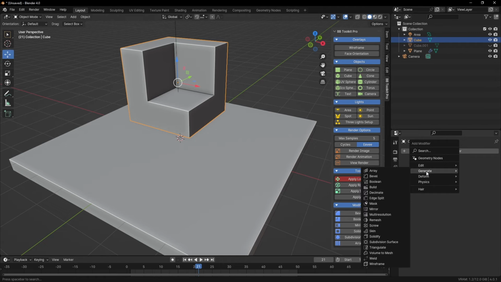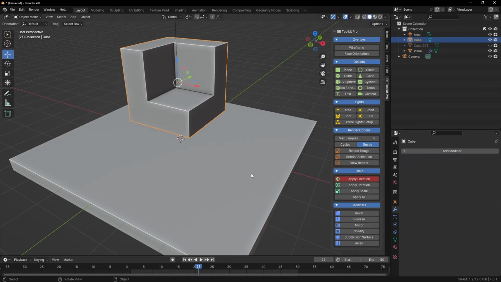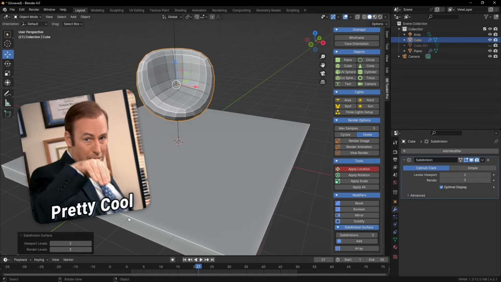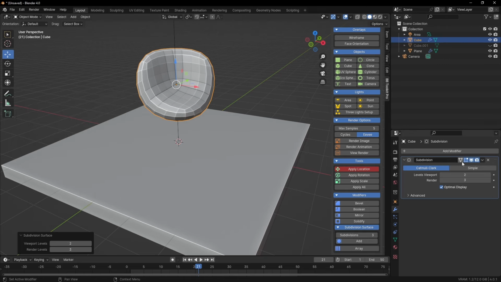So what we want to add is a subdivision surface that's under generate, where it's always been, and you have to select it from down there. Let me delete that. But now you can just click that and select how many subdivisions you want. Let's go with 3 and click add. Now it adds obviously the subdivision surface modifier, and in the operators panel there we can make some adjustments as before. And you'll notice as well we chose 3 there in the add-on, and that's true, it did put 3 levels for the render, but not for the viewport. That's left at 2. You can change that, of course, to any number that you like.